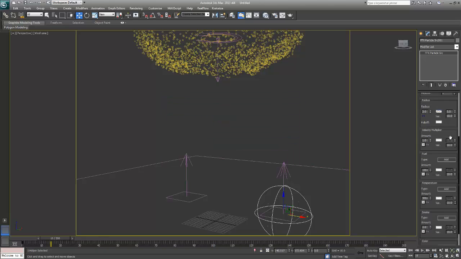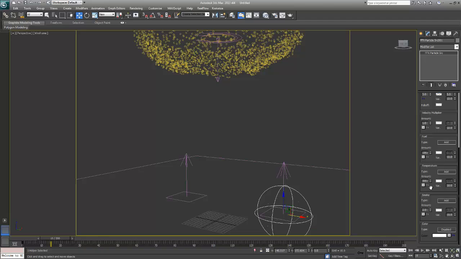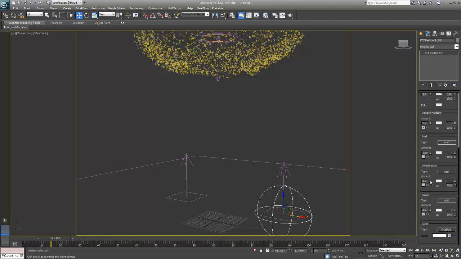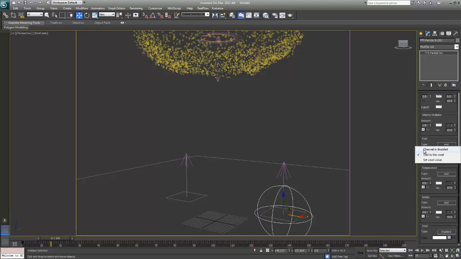Okay, let's see, one more thing. I'm gonna disable my, for the temperature. I'm gonna turn it on, turn it off. Smoke, need to raise it to 5, and for the floors I'm gonna disable it.